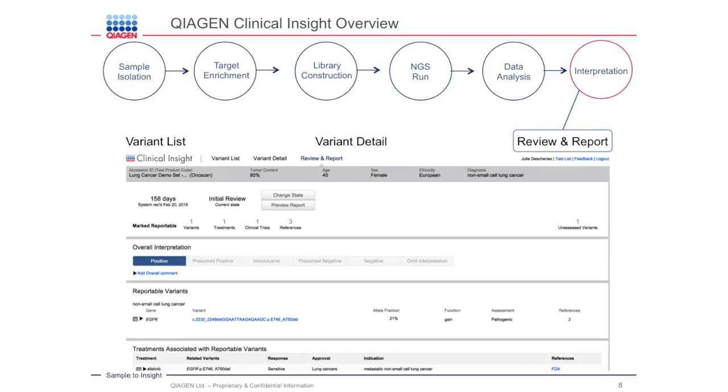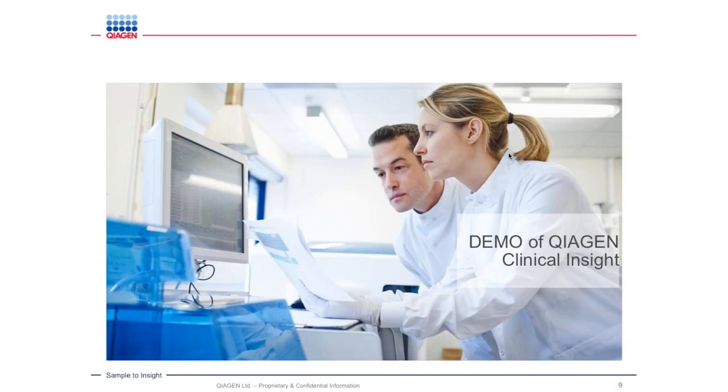Finally, the last section of the application is the review and reporting. As we go through the evaluation, one thing you will notice today is I will build a report, and I will decide at the end to report out and see what are the overall interpretation for my variant, or for this case, what are the reportable variants, what are the treatments associated with it, and the bibliography that I want to report. The review and report section will allow you to see the overall interpretation based on your selection, see and comment any section that you want to put in your report, and finally look at the relevant bibliography and report out, whether in a PDF format or in an XML format.